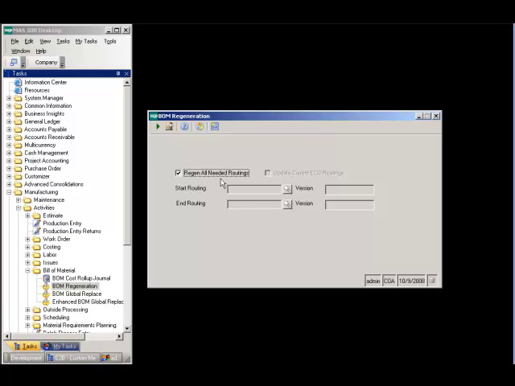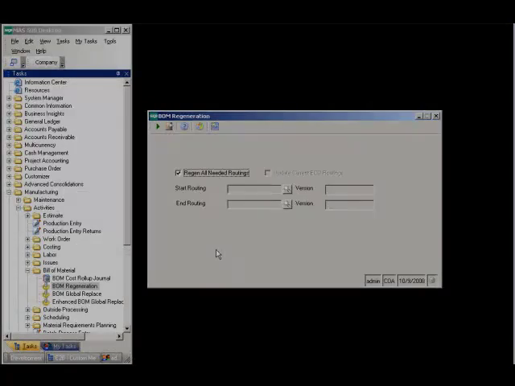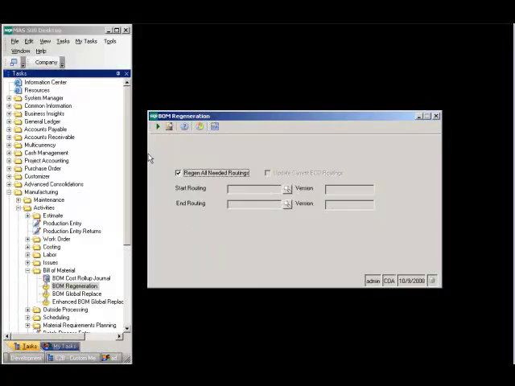A SQL job is also available to run the regeneration on user-defined schedules. Without this capability, all routings in the database must be regenerated, which can be very time-consuming. Just select Proceed to continue with the Bill of Material regeneration. You'll see it's completed already, which is a very fast process.